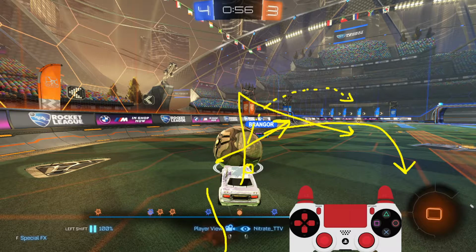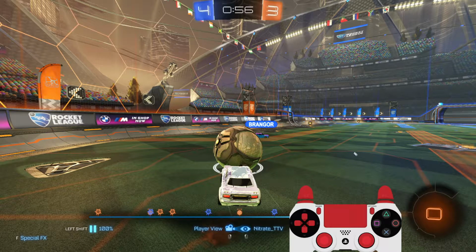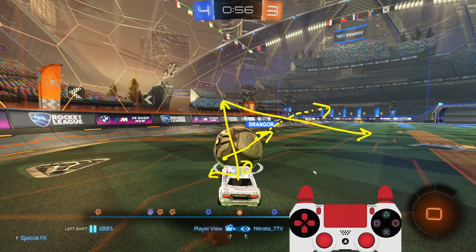Does that make sense? Yeah. I know that's a lot of drawing now, but since you're front flipping again, you're aiming at the wall. He's basically just going to be able to get possession again. Instead, air roll a little bit to the left, use your front right tire, again, hit the side of the ball and drive your car through the ball. If you need to clear the ball, you better do it right, is what I'm saying.